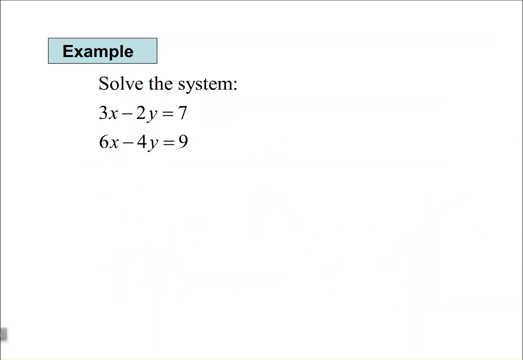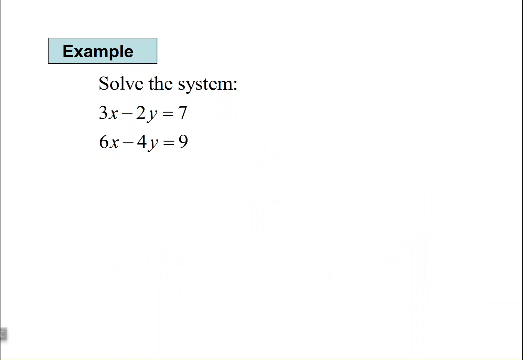So how do we tell that we have no solutions or infinitely many solutions when we're given a system of equations? Well, we'll still go ahead and use either the substitution method or the addition method and solve, and we'll have special solutions that will help us to identify if we have infinitely many solutions or no solutions. So here I have the equations 3x minus 2y equals 7 and 6x minus 4y equals 9. So I'm going to use the elimination method and I'm going to eliminate the x's. So I want to make those x's have exact opposite coefficients.